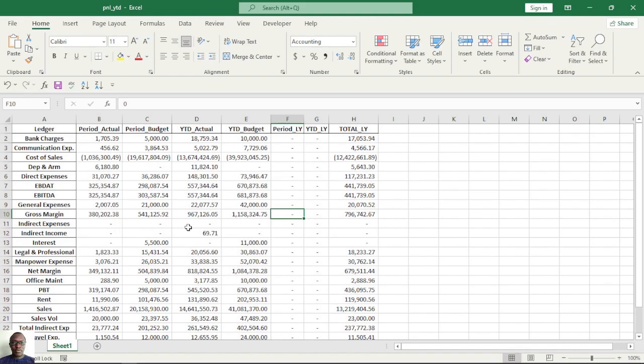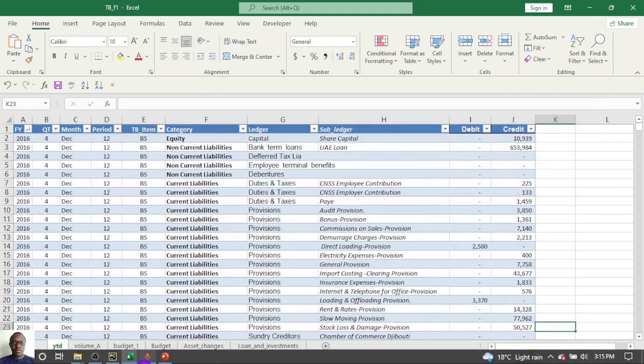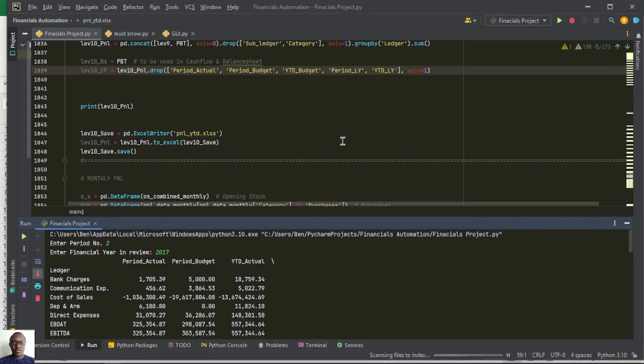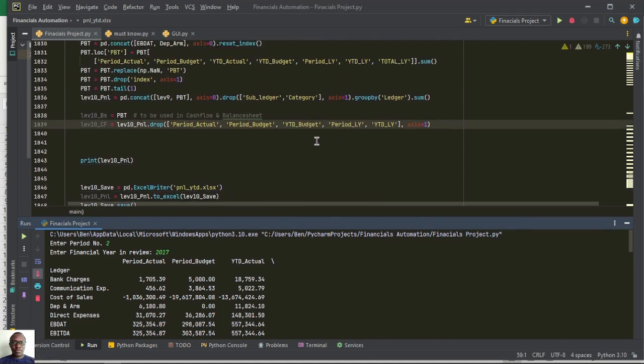So let's go back and try to sort, rather say sort is equal to false. So here group by, then we'll say here sum, then sort is equal to false.